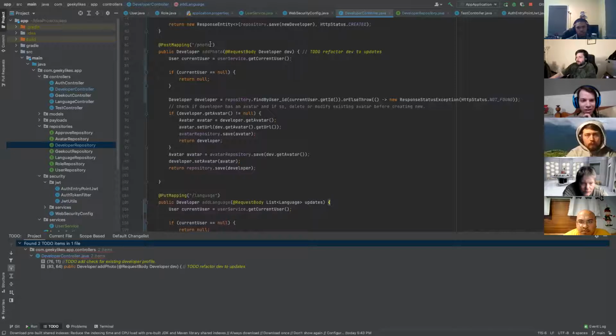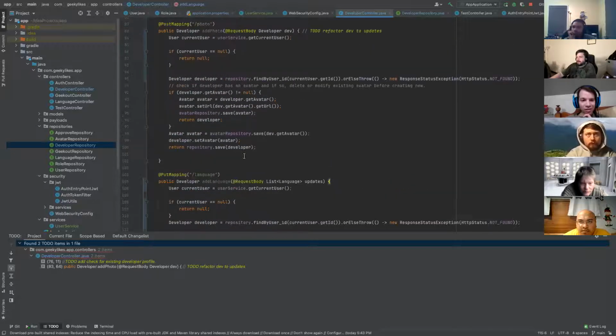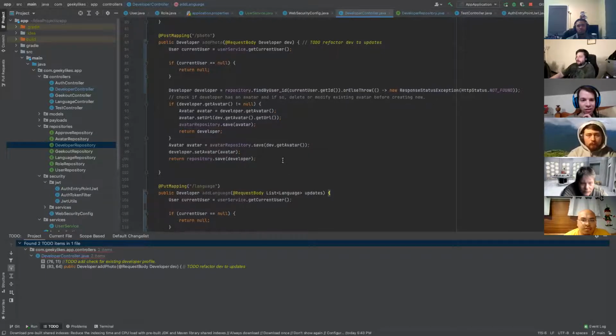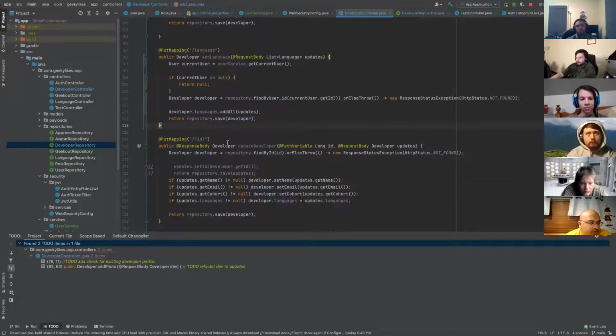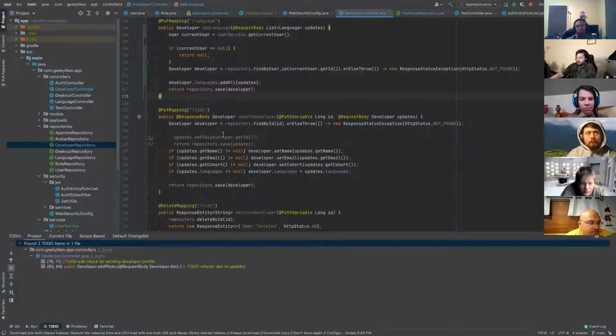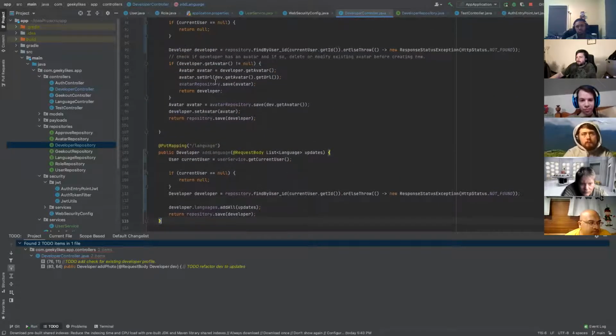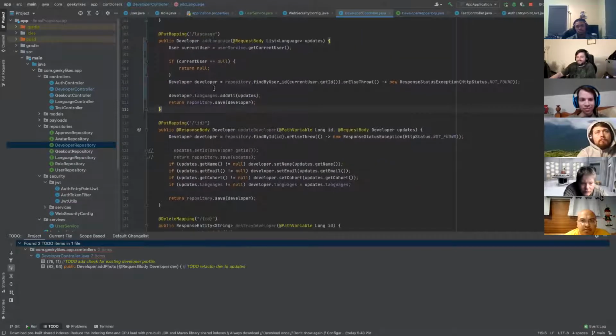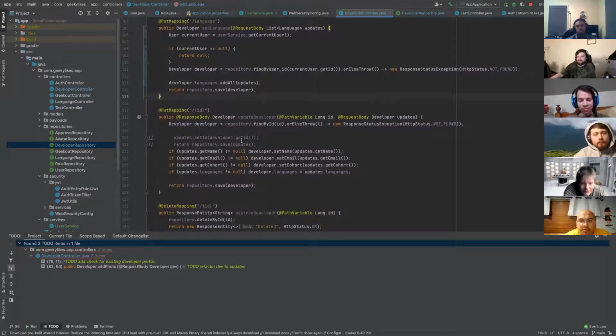Hold on. Post mapping. Okay, this is adding the, yeah, this is the original. Oh, this is adding the photo, right? Okay, so this is actually just adding the photo. This wasn't updating the whole record, the whole developer ID. That's what this one's doing. All right, this is the update. I really should push it. I probably should move this down, but it's fine. So that was adding the avatar.